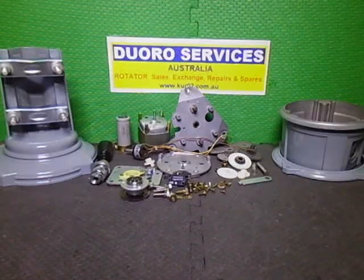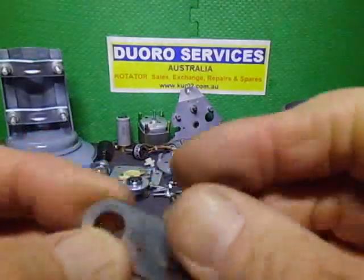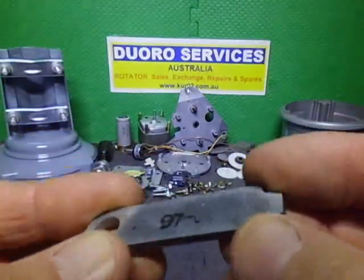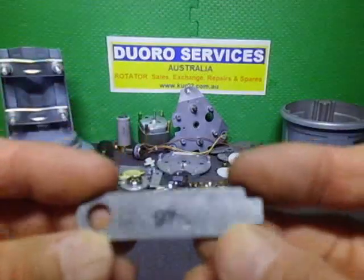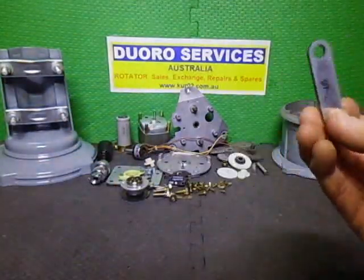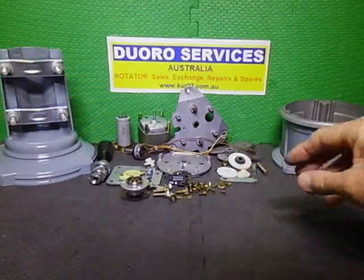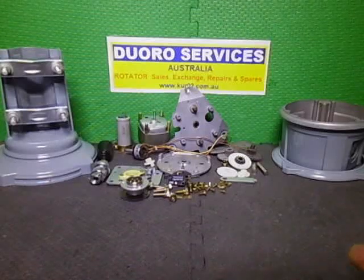And then we have the swing bar. The swing bar has a date on it: 97. I can't read what the rest of it said. It looks like an O, and it could be a 6 or a 5 or something. It's interesting because I thought Kenpro was sold to Yaesu in the mid-90s. That's 97. Well, then again, the parts might have been made up and stamped, and then they bought all the parts. Who knows? Okay, we shall move forward.